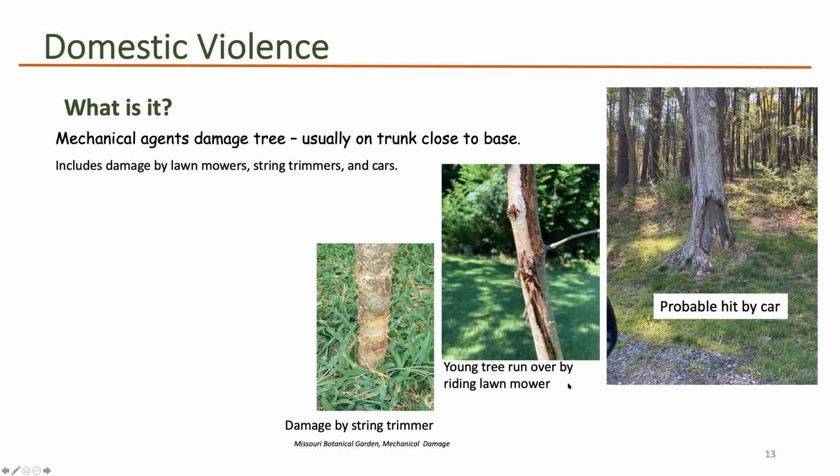The second one was a tree I encountered in a tree call, and it was a little pear tree. The diameter was just about an inch. It was very limber. Someone was mowing the grass with a riding lawnmower, and they actually completely rode over this tree, took it down to the ground and put these deep gashes in it. But the gashes were all vertical, and so there wasn't a place where the tree was damaged completely around its circumference at one point. So even though the tree was pitiful to look at, there's a good chance that the tree would recover because of the damage being vertical rather than horizontal around it.